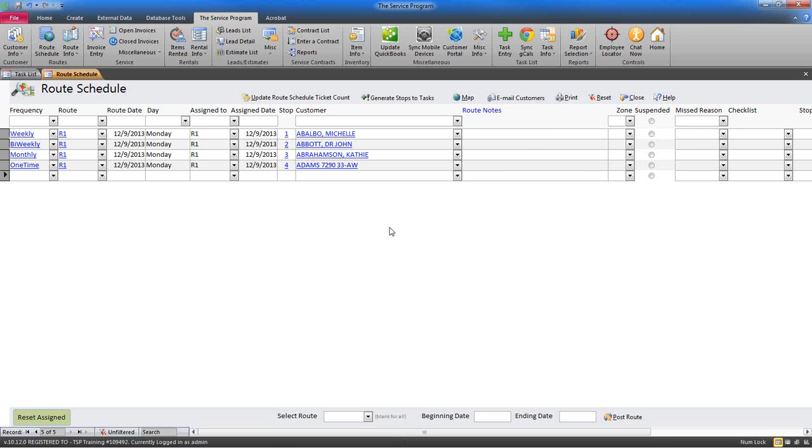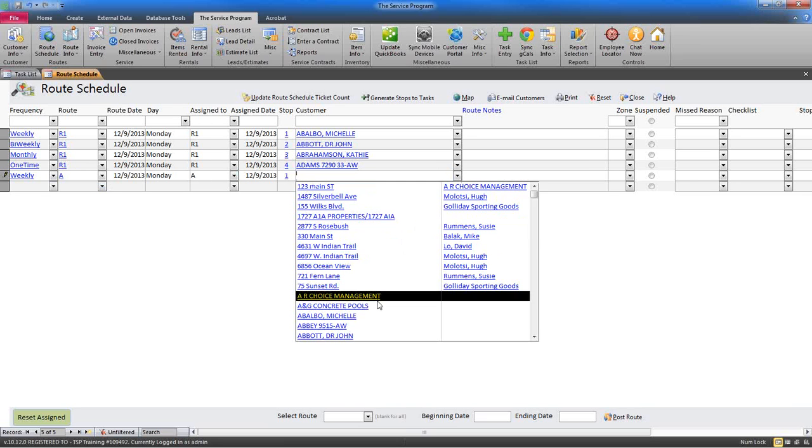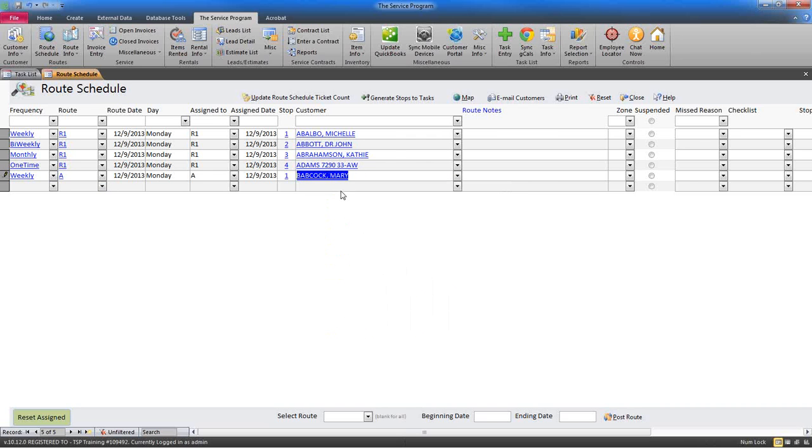Now if I'm going to set up my second technician or my second route, again, I'm just going to continue going on the new line here. Pick my frequency. I could then pick my second technician or my second route. I could then pick today's date again, and now we're setting up Route 2 or your next route schedule. So we're going to start our stop numbering over again. So this will be stop number 1 for Route A for Monday. Pick a customer. Once you've got all the stops set up for Monday, for instance, you can then just go to the new line and start adding stops for Tuesday. Real easy.